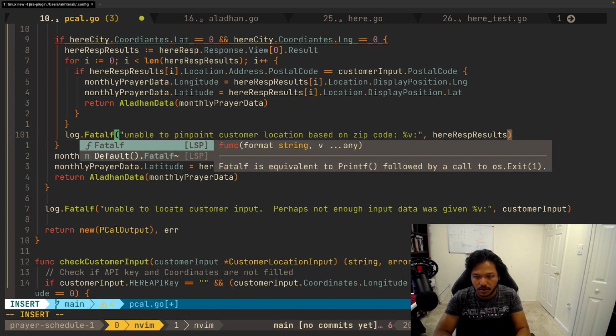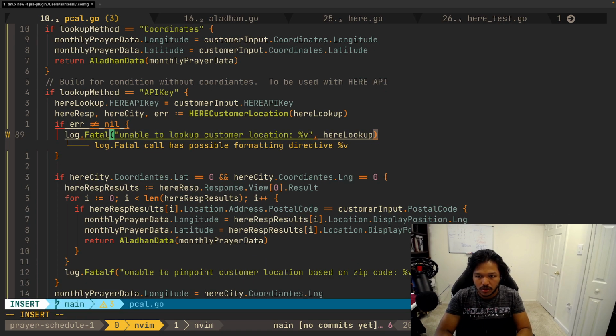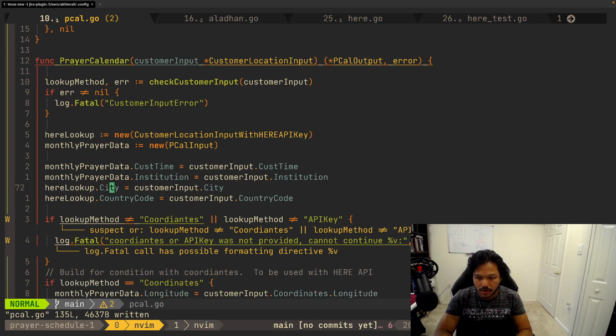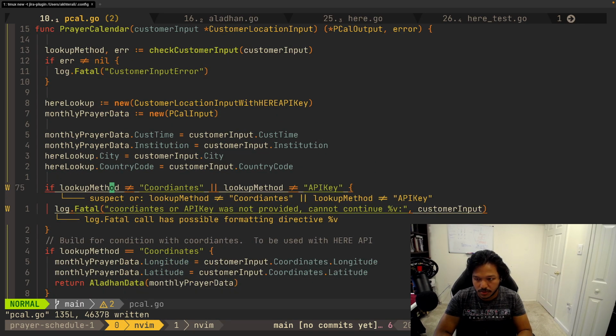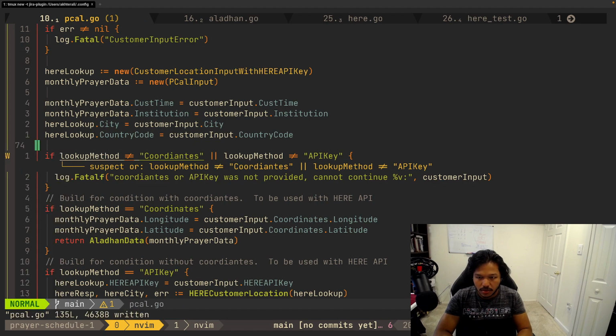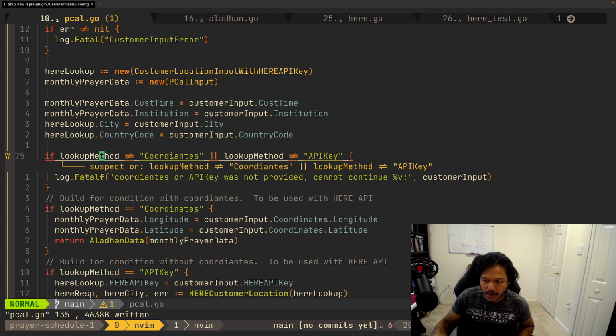Look at that. Alright. Suspect or lookup method of coordinates. That's a weird error. I've never seen suspect or. That's new.